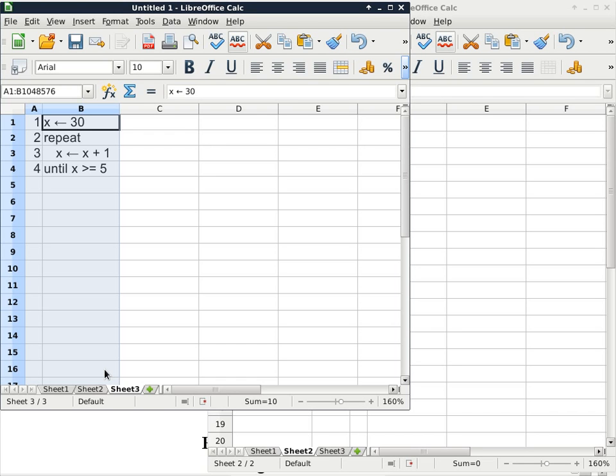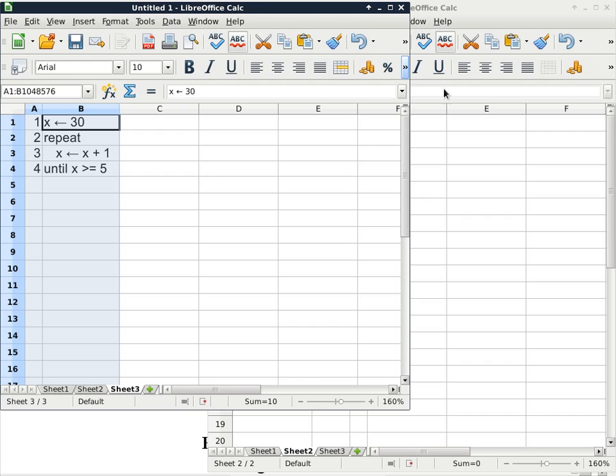We do have a phrase that means exactly the same thing as while, but we use that phrase a lot more often: as long as. As long as you haven't found a parking spot, keep circling around in the parking lot. Same thing as a while. All right, so let's go ahead and take a look at this one.